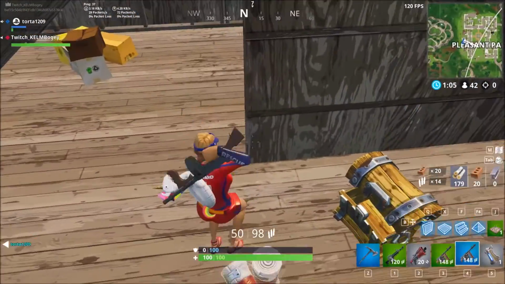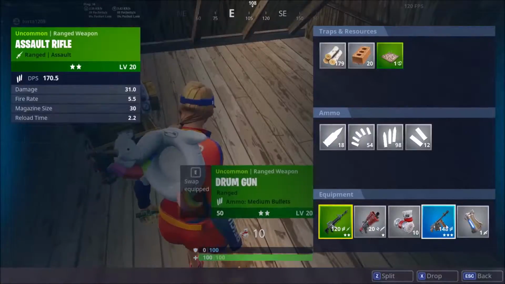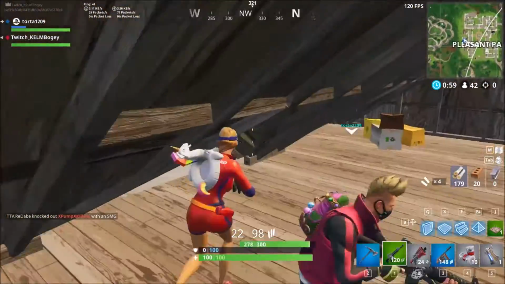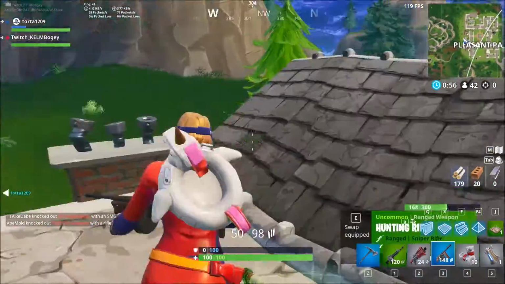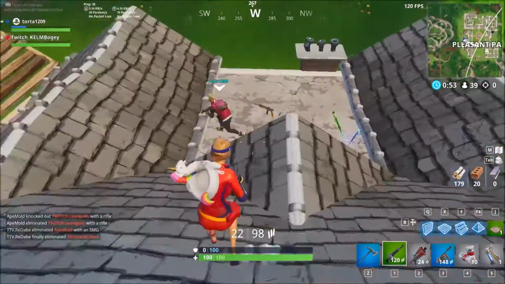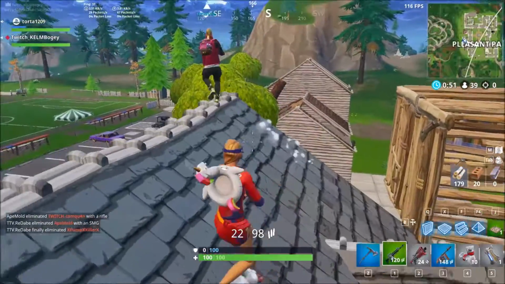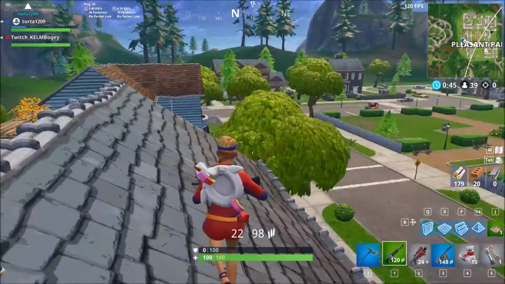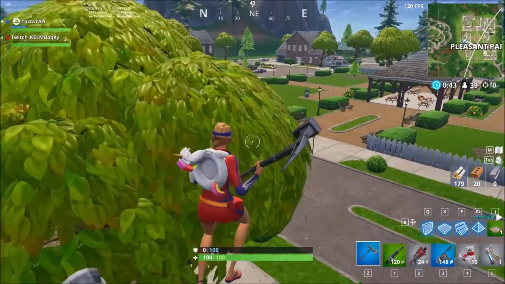Now, the reason why I put these two together at number 8 is because they're very inaccurate. The bullet drop is just horrendous unless you get a headshot. I've gotten pretty far headshots with the minigun for like 48 damage, and that was a very lucky shot though. The LMG, again, is not very accurate.